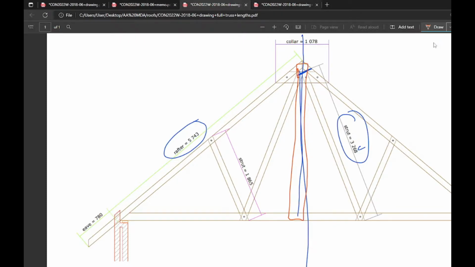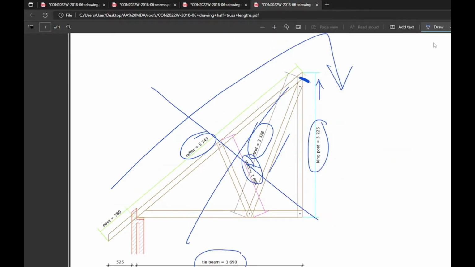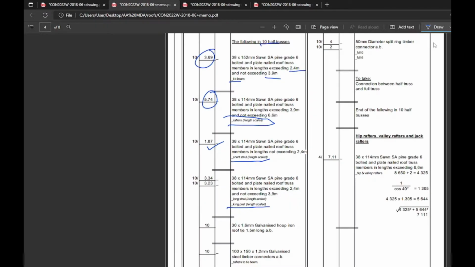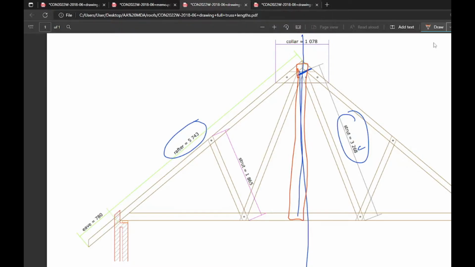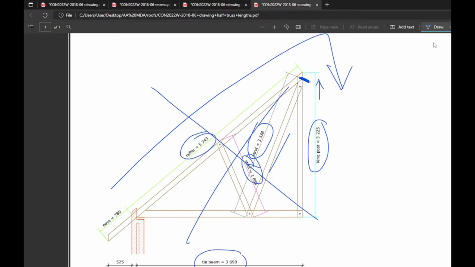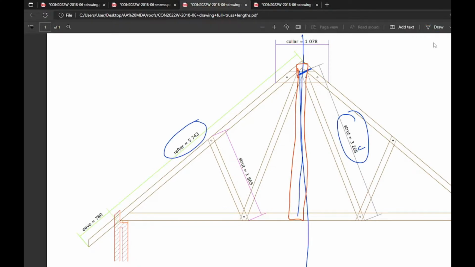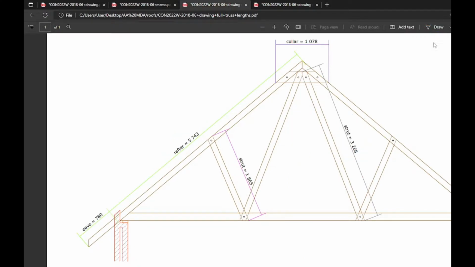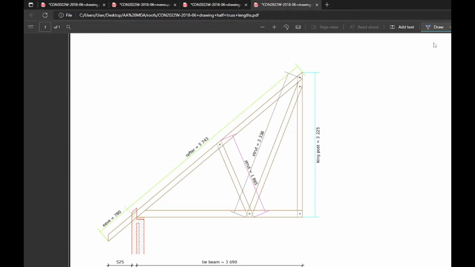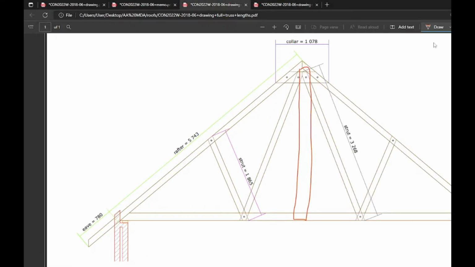Okay, and the length of that king post in this example is 3225. Let's just take a look if that was also scaled. So it was scaled. So what happened is, let's just go here. If you are given a diagram, you can simply scale, and that's fine. If you do not get a diagram, you go over to your full truss, and you're going to decide, I'm going to put a king strut here. I just need to take a look, where exactly does it start and end? It's very interesting, it goes straight to the top, guys. So, back it up again.